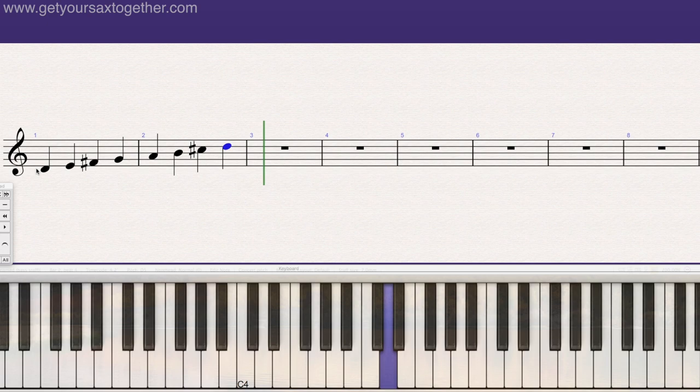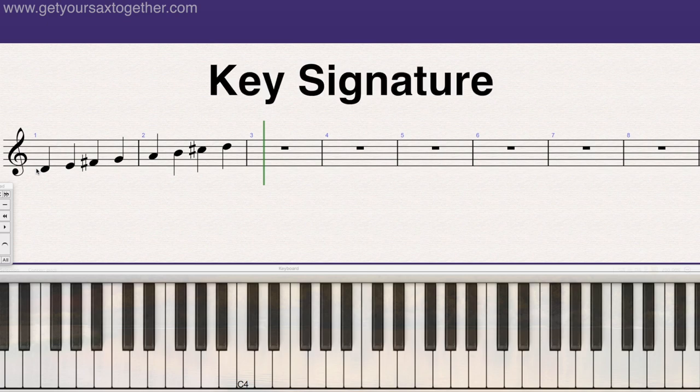Another way of saying this is to say that D major has two sharps, F sharp and the C sharp, which are on the black notes, which keep the correct pattern of the major scale. So D major uses two sharps. The musical jargon for that is to say that the key signature of D is two sharps, F sharp and C sharp. Now, when you're writing out a piece of music in the key of D, you write this key signature at the start of every line, and it makes every F and every C a sharp for the whole piece. It's basically a way of saving notating loads of sharps in the music the whole time.